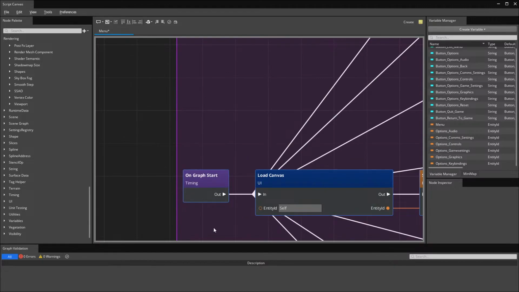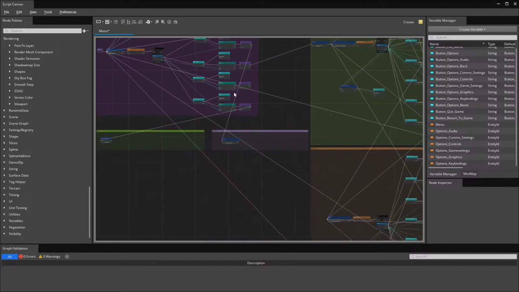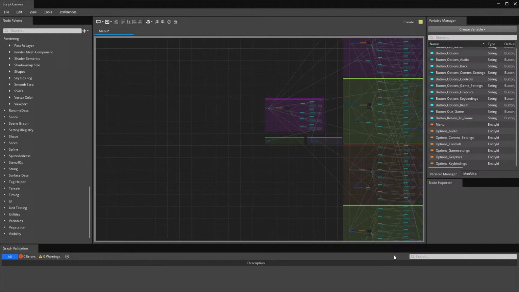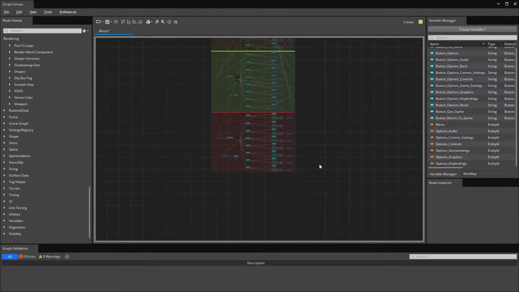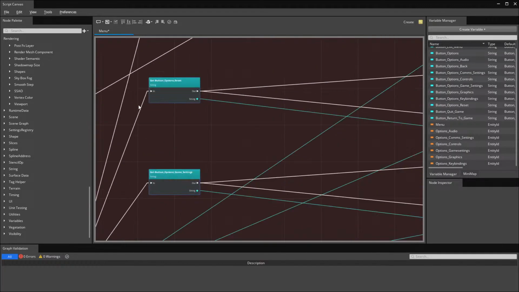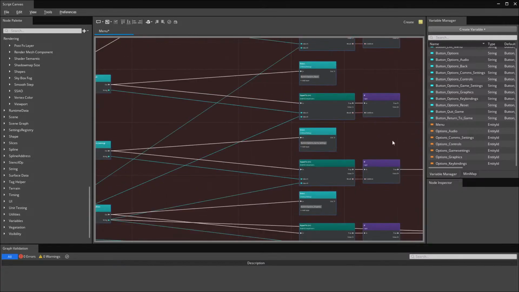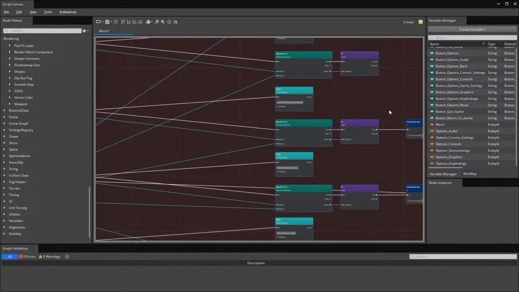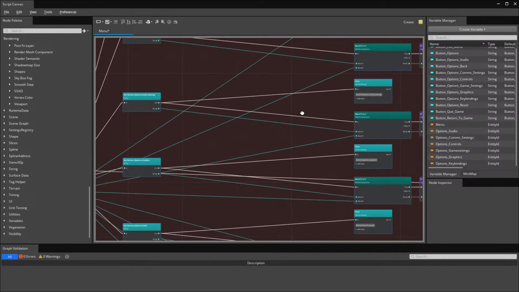Because we're going back. So this is where we're going from options controls back to the menu, which is this one here, to give you an idea, which is the very one up there. Options controls is down here. It shoots up there and cycles through the menu again as an option. Now, obviously this is the reset feature. We do need to fix this later. That's something I still have to work out. Here, options controls. So we're unloading options controls here.